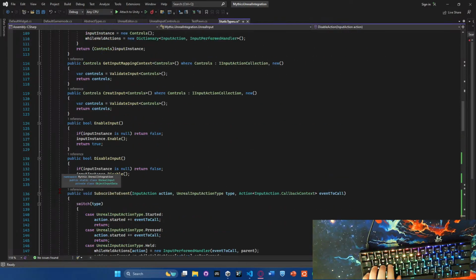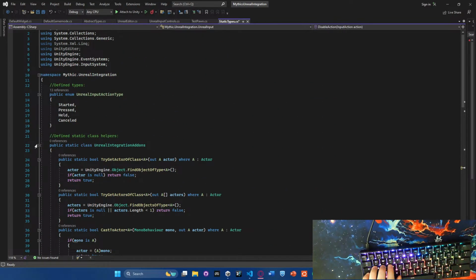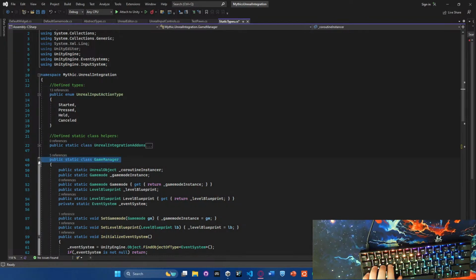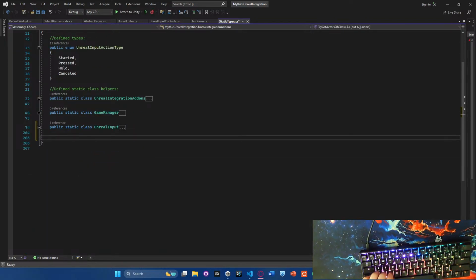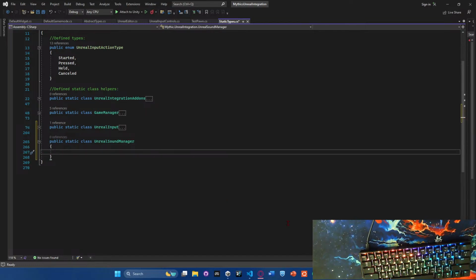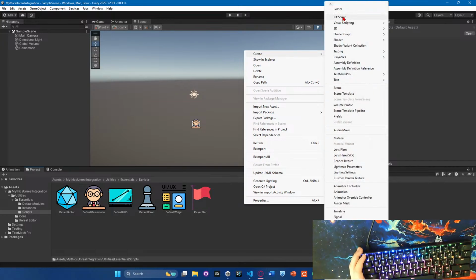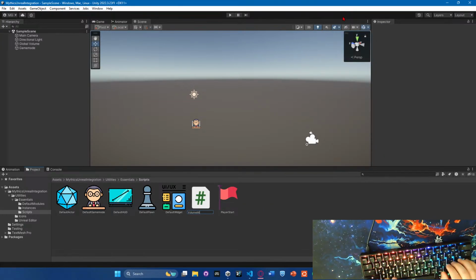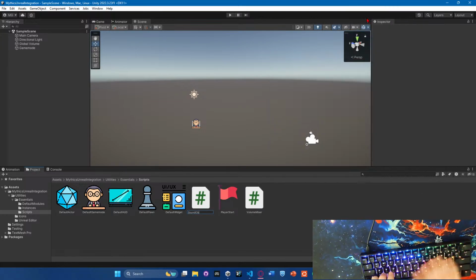I'm going to close this, close this, and this. In our sound manager, we're going to have a few things. We're going to say public static class Unreal Sound Manager. We're going to need to make a few scripts in our essentials. One's going to be a volume mixer. Another one is going to be a sound objects.